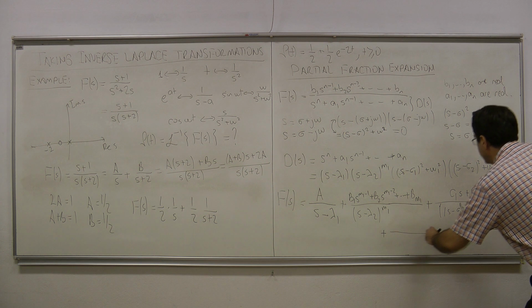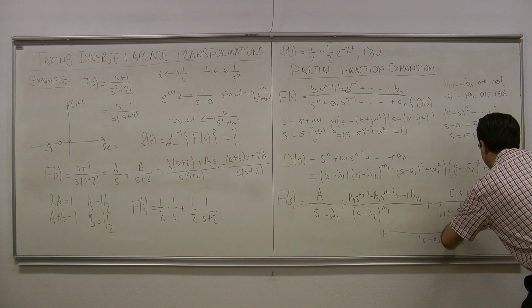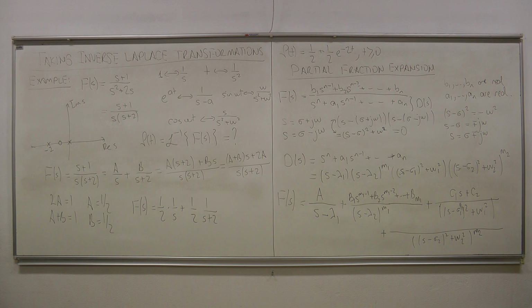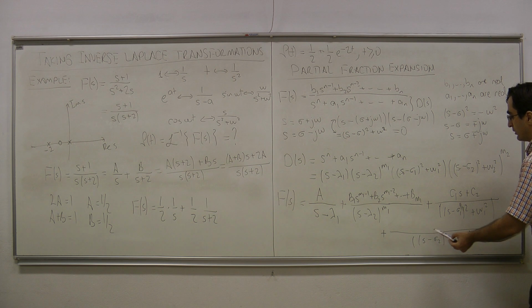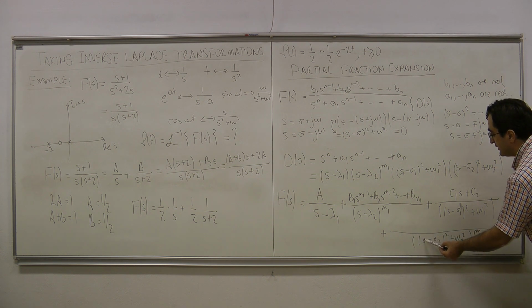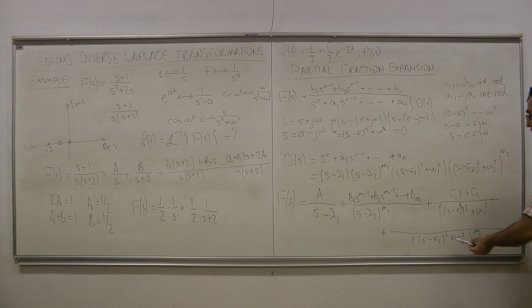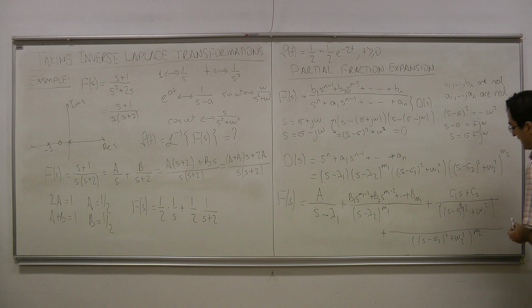So here into the denominator, I'm going to be writing s minus sigma 2 squared plus omega 2 squared. And this has the multiplicity m2. Okay? And into the numerator, I need to put a polynomial with order 1 less than the denominator order. What is the denominator order? The largest power of s here is s squared, and this also has the power m2. So as a result, the order of the denominator polynomial here is 2 m2.